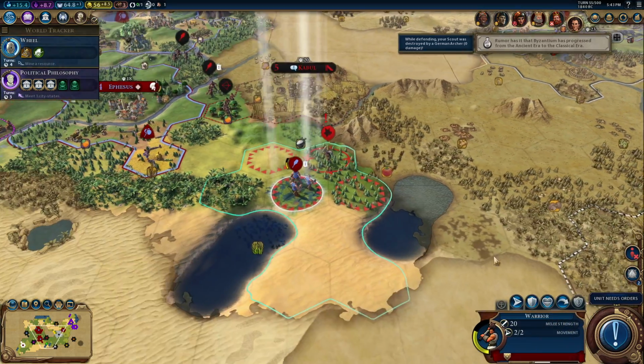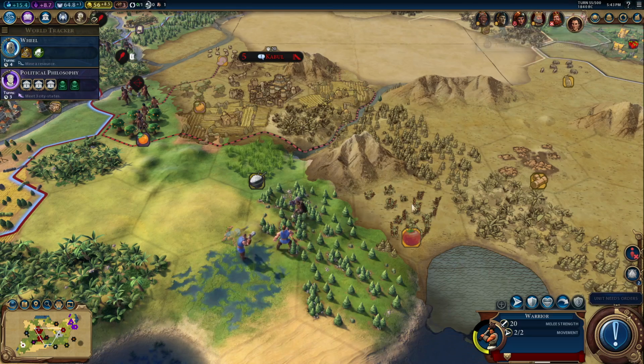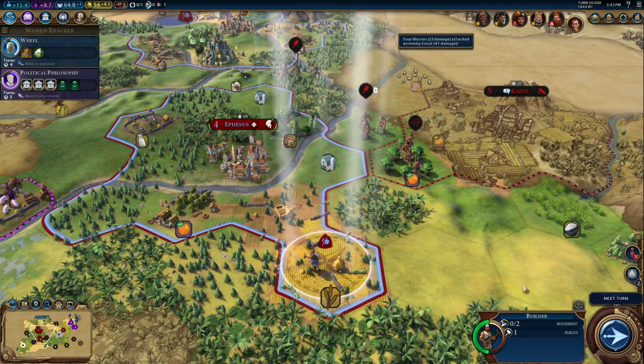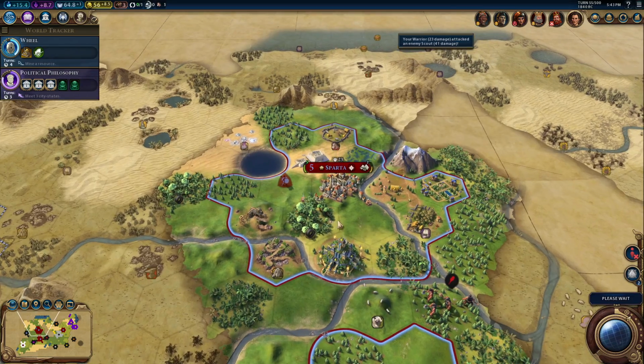Come here. I hope they don't run away and start shooting us. That'd be annoying. But let's just go fight this. The scouts are really annoying. Sometimes they're super powerful, and they kill you really easily. So they're kind of annoying sometimes. Hopefully we can fight him.